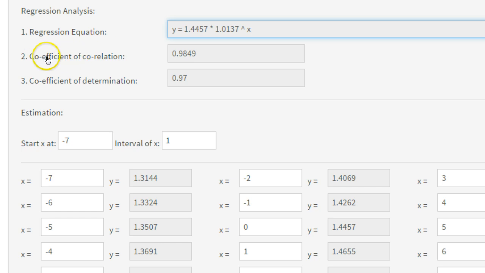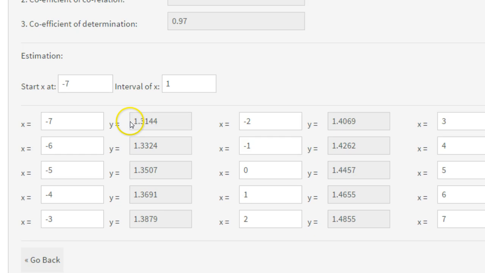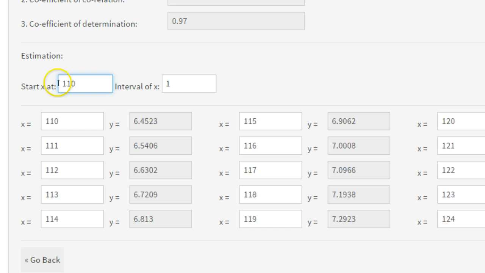Now, the coefficient of correlation and coefficient of determination you don't need to know as much, but if you've taken statistics, you'll know exactly what these mean. It also gives you prediction plots. If you wanted to predict what would happen in the future based upon this information, you could actually do it. Let's start at 110 because that's 2010. According to that, in 2010 we should have been at 6.4523 billion. Now we all know that's a little bit of a lie because we hit about 7.2 billion about last year. So this is a little bit off, so it's not taking into account everything. We would probably need to include those data points.